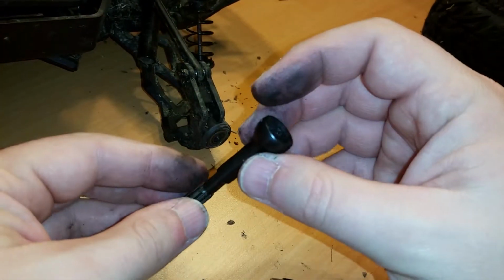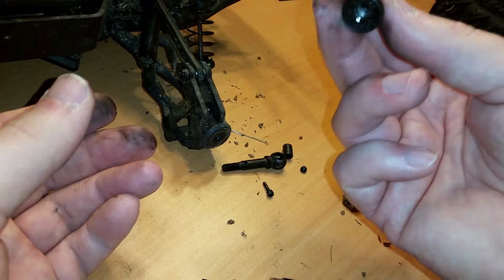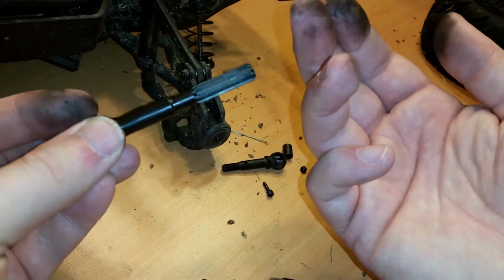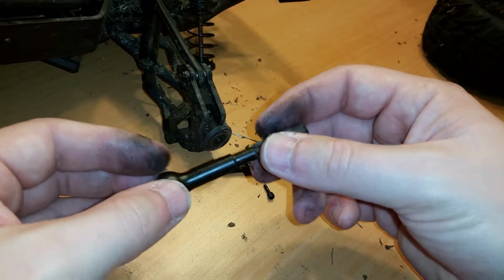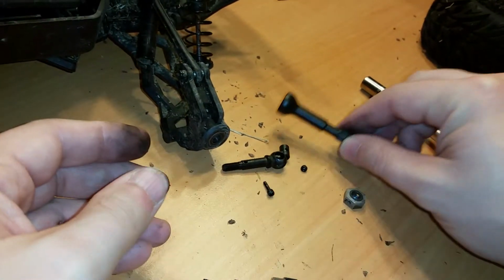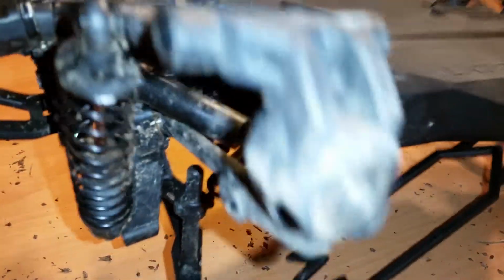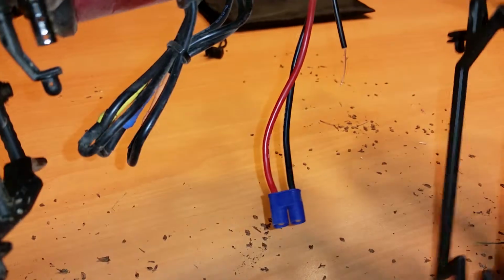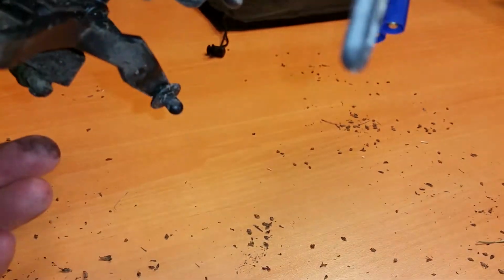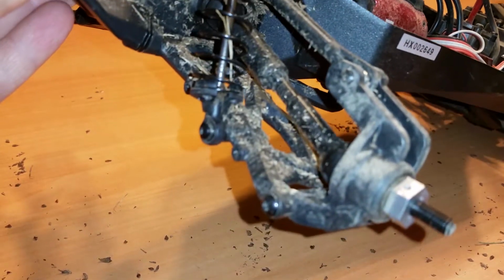But that was on a 3S battery, and I don't know if you'll be able to see it in the video, but I was riding a wheelie when I heard a snap pop. I assume that's either when the pin broke or just popped loose and was gone. And I could tell things were riding a little funny as it rolled back to me. One other thing I did want to check out and kind of confirm my suspicions was that, since that pin came out and that set screw I assume loosened up just enough to let it come out, I should probably check those set screws every once in a while before I run the car.